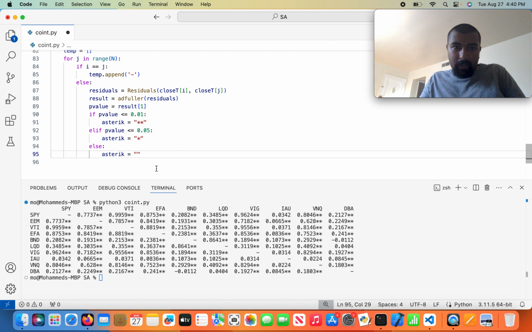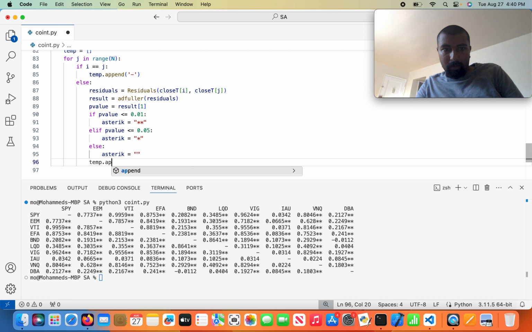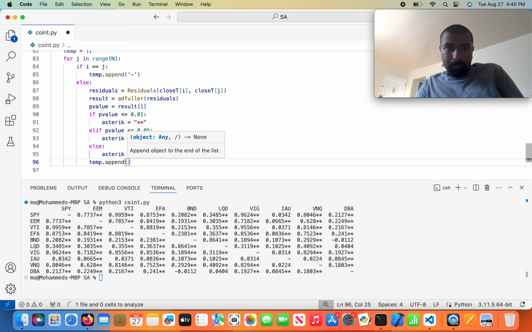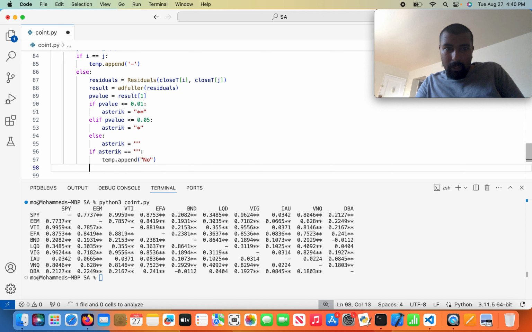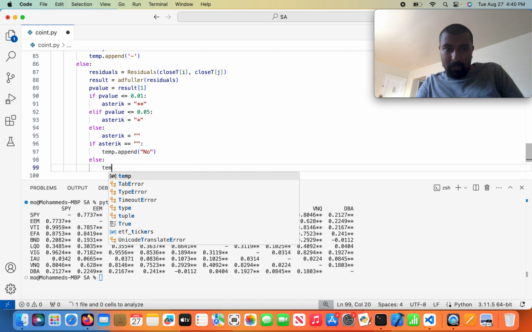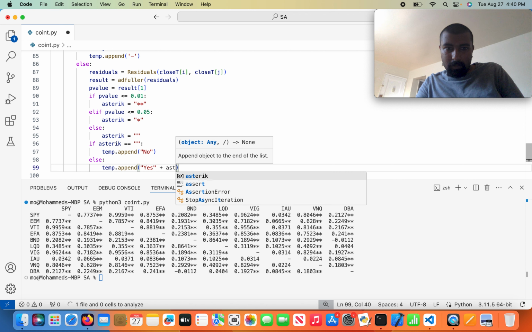Okay, good. No errors on that. So it'll be temp.append. Okay, if asterisk equals empty, we will do temp.append no. Else, we will do temp.append yes plus asterisk.